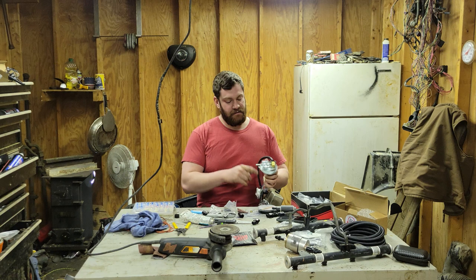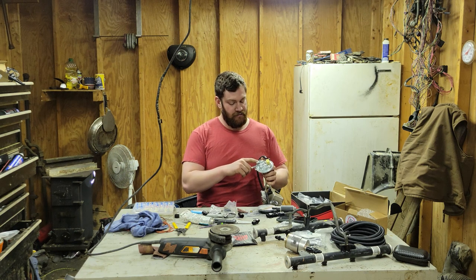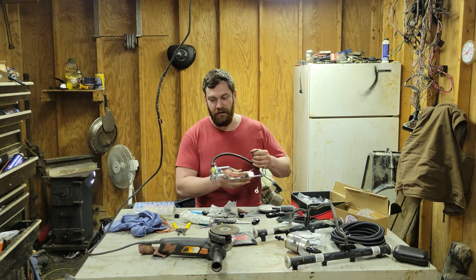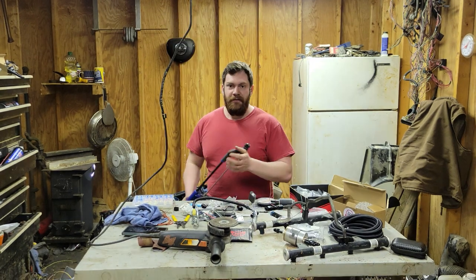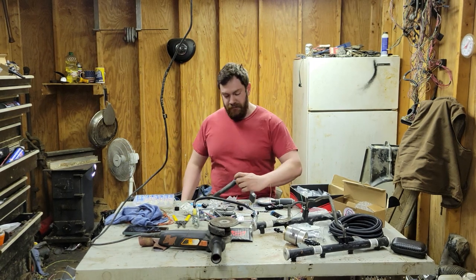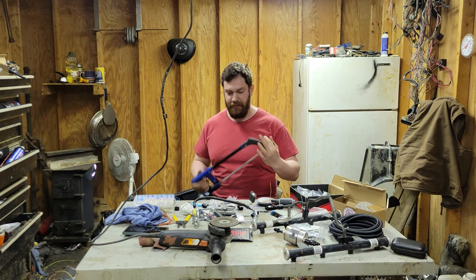I'm going to see if I can just get a hacksaw blade and cut that by hand, because I really don't feel like getting a grinder in here and poking a hole in this. You know, more holes than it already has. Well, that took longer than I thought. My wife lured me into the house with egg salad sandwiches and ramen noodles. Works every time.